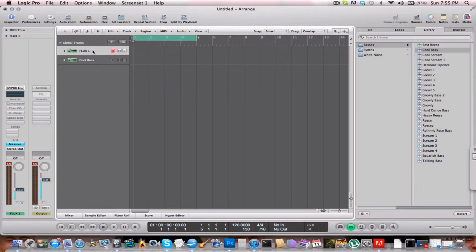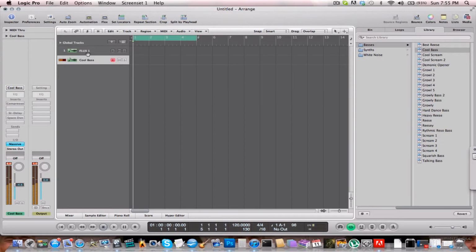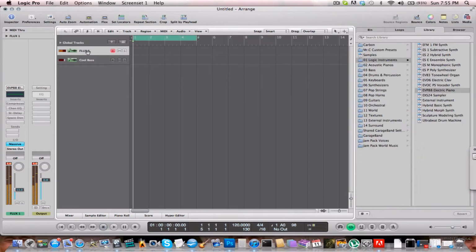They're both kind of Flux Pavilion-ish, but not too much, because there's already, like, hundreds of tutorials on how to do Flux Pavilion basses. So I kind of went a little away from the subject. So, yeah, I got an email right there, just in case you're wondering if you got one, if you're on the Mac. But, yeah, the first one. Okay, we're gonna do a tutorial on this one now.